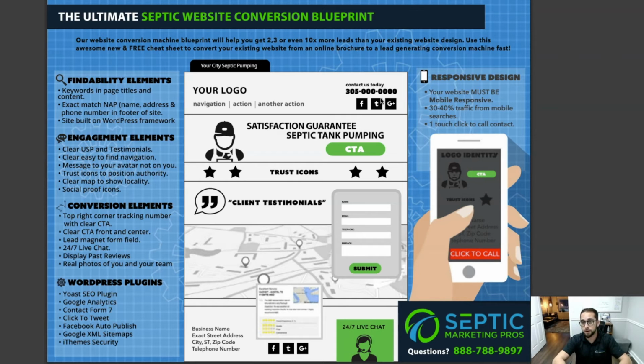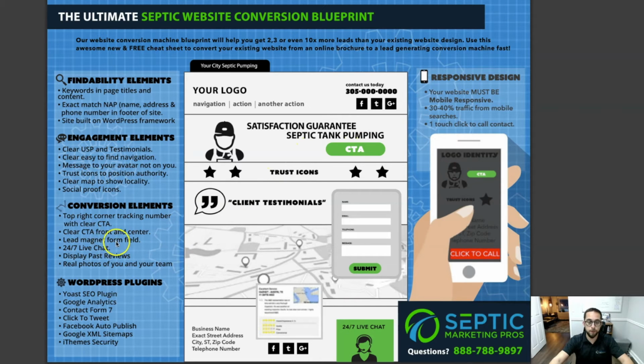That's not going to happen. Customers, by and large, want to be able to have a clear click to call button right in front of them in the top right. So clear call to action front and center. On the header of the website, you want to have a call to action. You want to have call now, get a quote, whatever it may be, whatever your number one conversion is that you want to have, this button right here, your CTA.